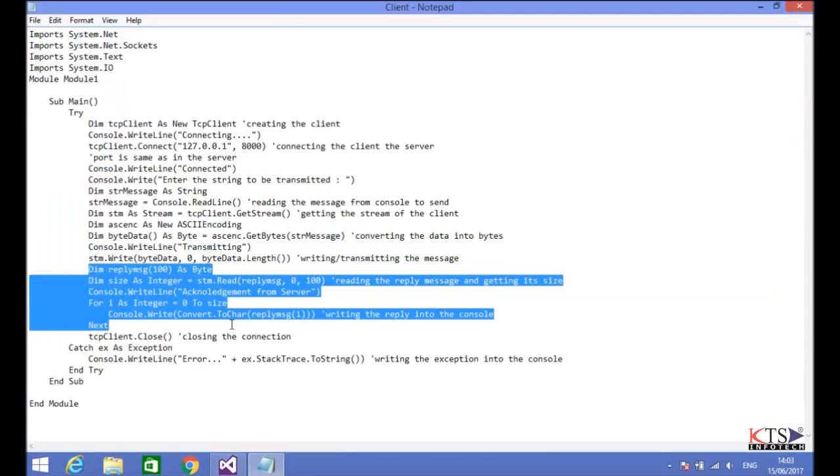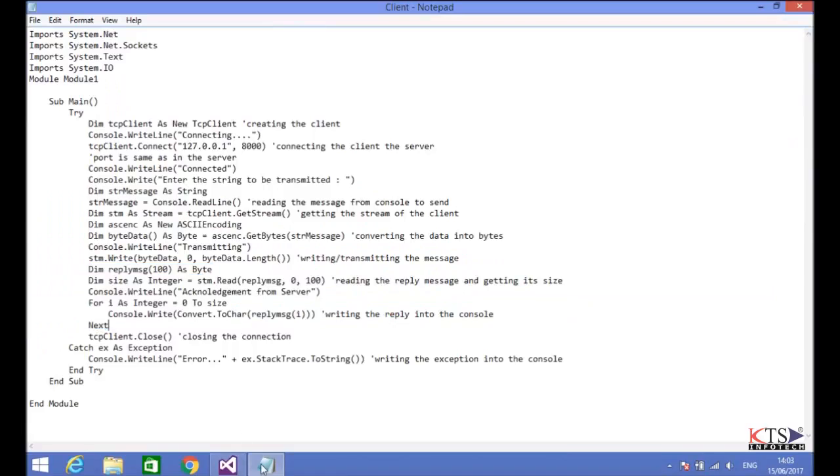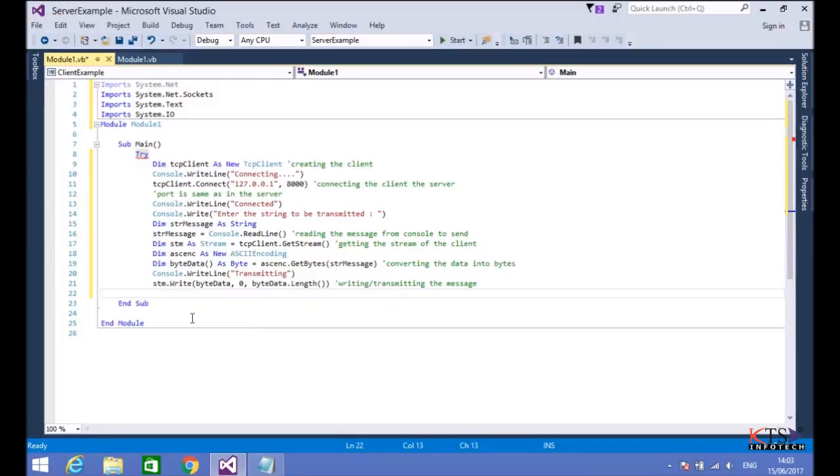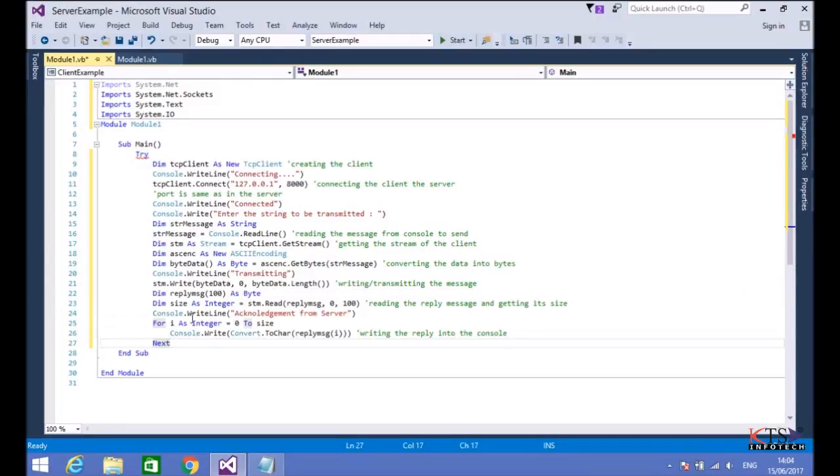Copying the code to read the reply message and print that message. Paste the code here.